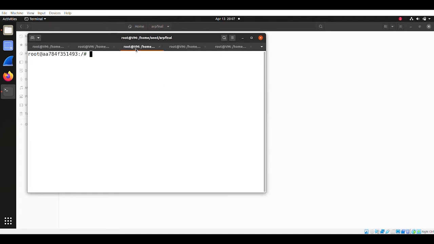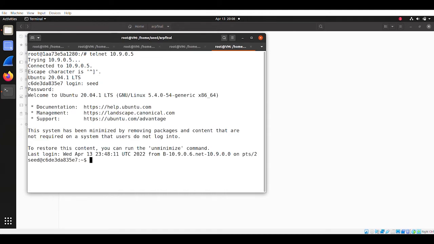So the first instance over here is 10.9.0.1.5, which is the attacker. The middle VM is going to be our victim, and this is what I'm going to use to show that the victim is under attack. How I'll show that is first I'll just telnet to that victim IP, and currently if everything works fine, this should just work. Okay, so as you can see, now the telnet connection between this user and our victim is made, and we are connected to the victim right now.